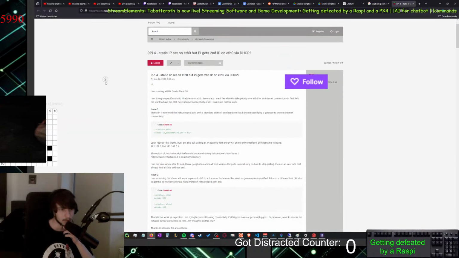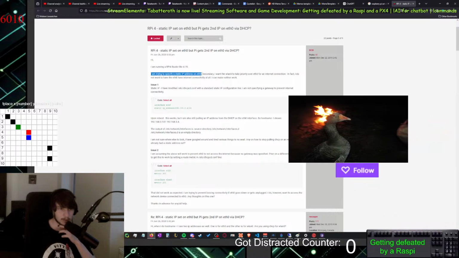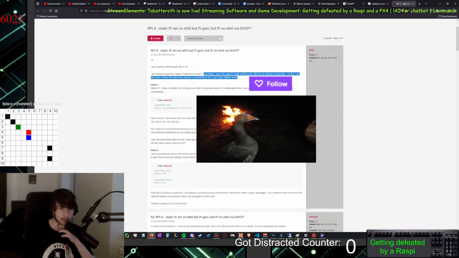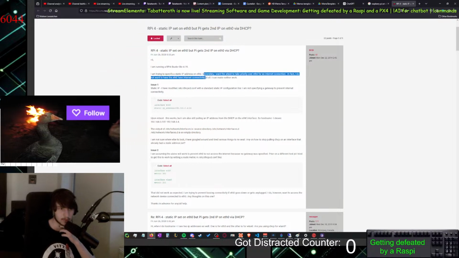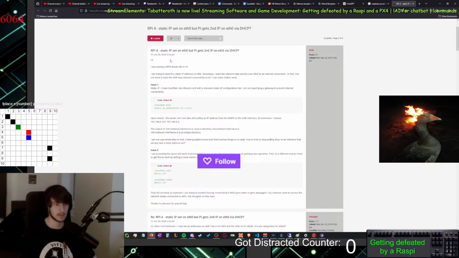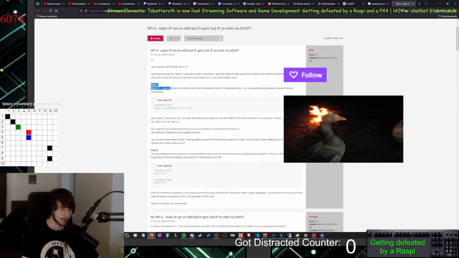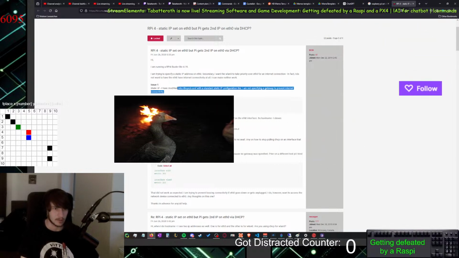What does this guy mean? Static IP in that. Want the priority on Ethernet for an internet connection. Okay, that sounds similar to my problem, I guess. Standard static IP.